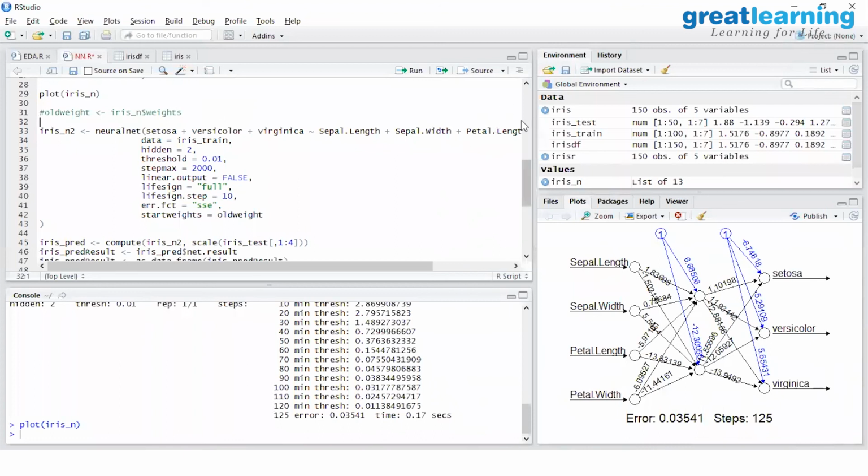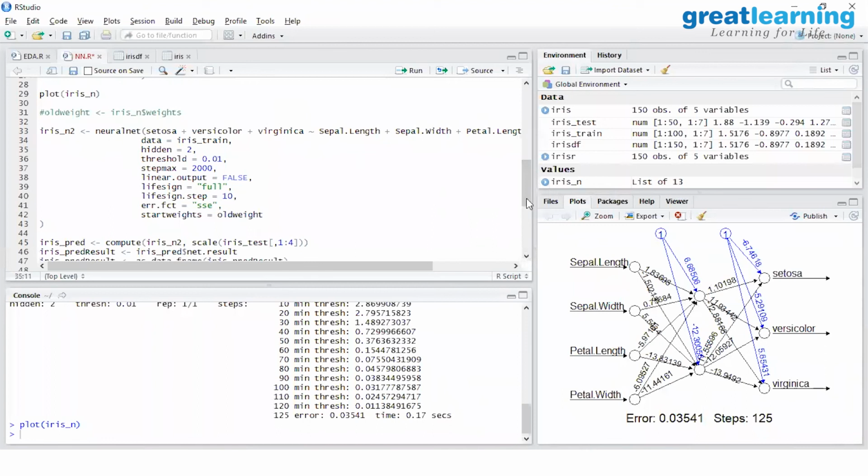So this is not applicable in the small data set that I'm using, it won't do any benefit. But for the larger data sets, these steps become helpful, and I'll show you how you do that. So you create another variable, old weight, or you can name it anything. And iris_n was the name of the model that I've created that has some weights. So I'm passing those weights to a new variable, and then I can create another neural network which has the same parameters. Additionally, I'm adding a parameter called start weights, in which I am passing the old weights, that is the weights that I received in the first iteration. So this is an additional step you can do to improve the performance of your neural network.